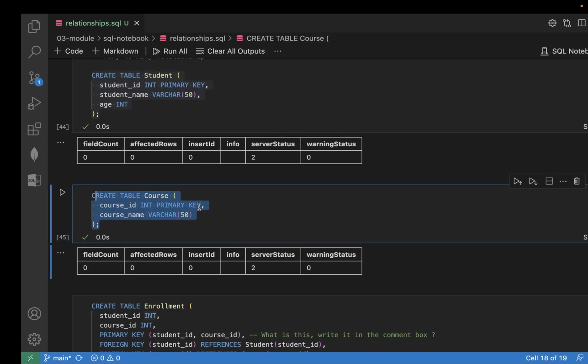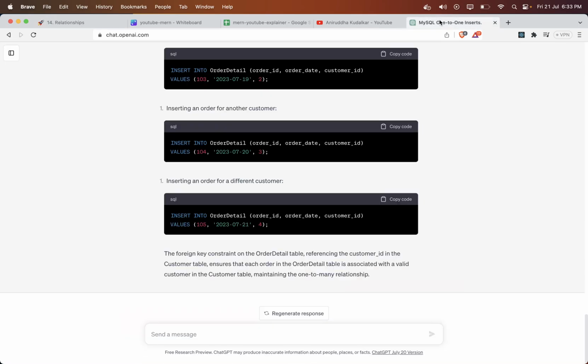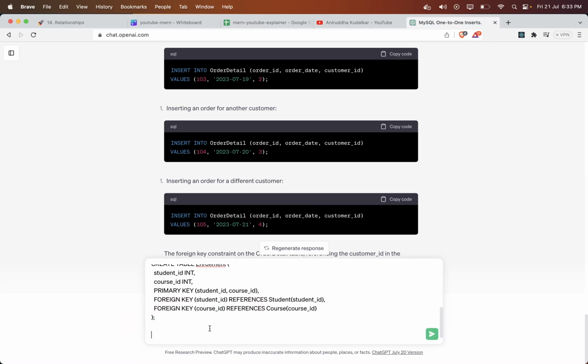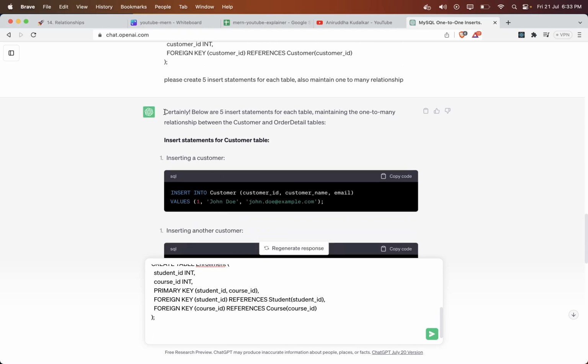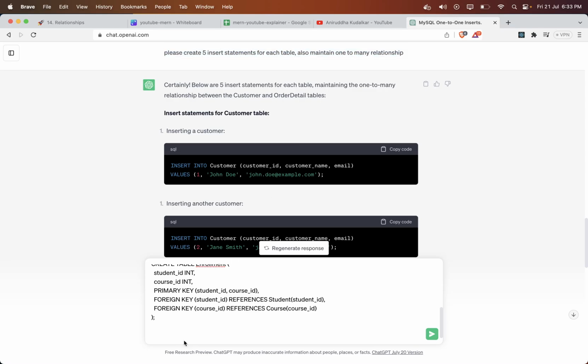So let's create the inserts. Let's ask ChatGPT to create the inserts. And here we can say, please create the 5 inserts for each table.